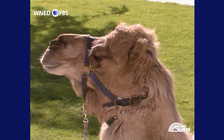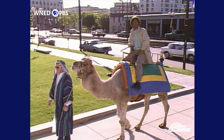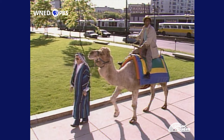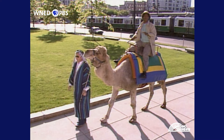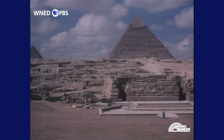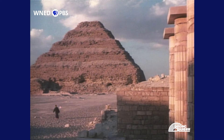A reading rainbow! Hi there, and welcome to the bumpiest taxi ride in Boston. Our camel's name is 'Akh' — it's an Arabic word. It means brother. We usually think of camels as moving across the deserts of Egypt. In fact, camels are called ships of the desert, and are right at home with the huge figures of the Sphinx and the pyramids, mountains of stone built thousands of years ago by the ancient Egyptians, known as one of the seven wonders of the world.